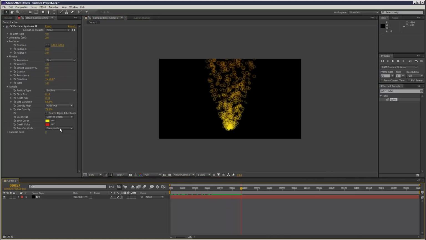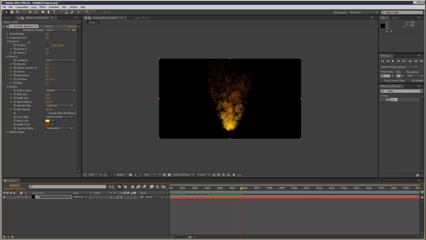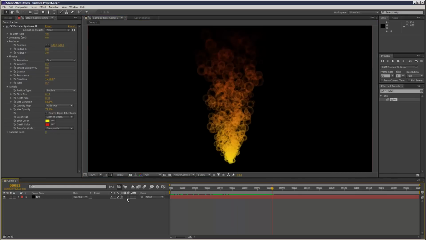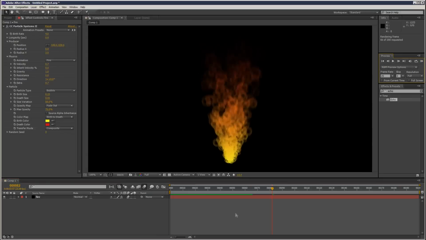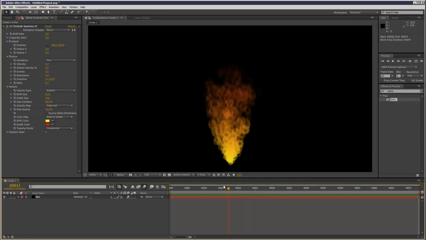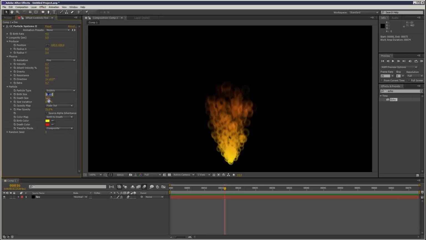I'm going to leave that composite. I'm just going to reduce the longevity slightly to about there, and I'm going to reduce the extra and reduce velocity slightly and just make radius x 0. So next I'm going to add the motion blur here and then tick it here, and just going to reduce my comp size. Particles need to be a bit smaller, I think.